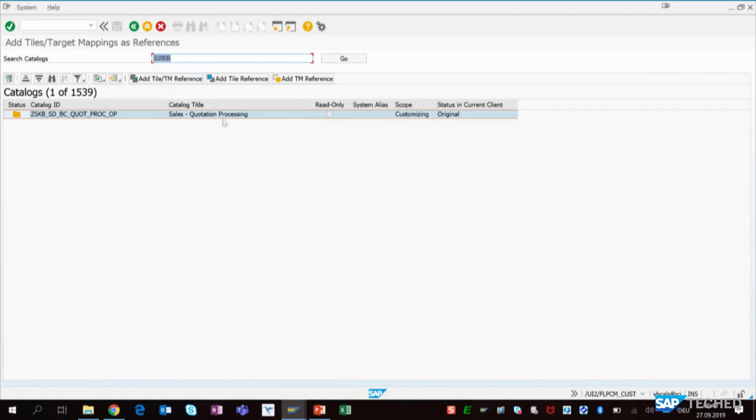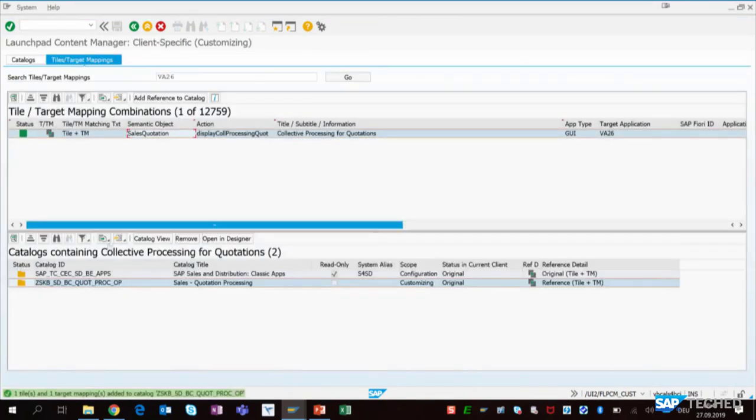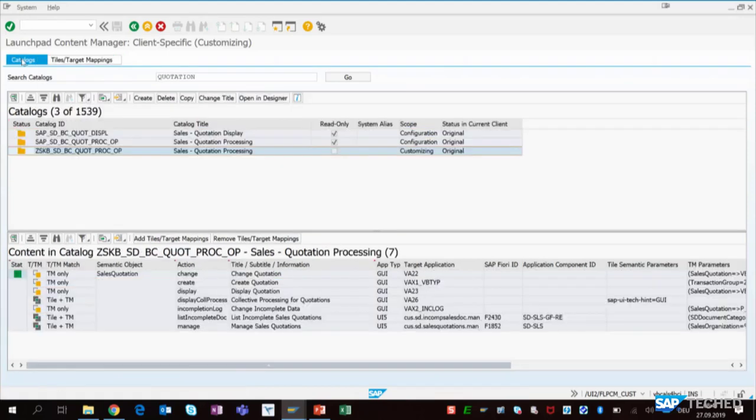This is my custom catalog I've just generated. Add tile target mapping reference. Now you see this catalog is added here. And if I go back to the catalog view, I also see this new app contained in this catalog.